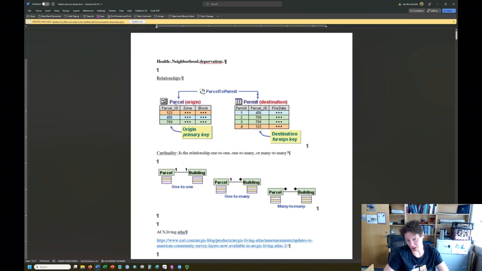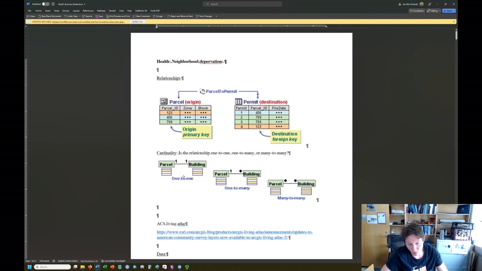And you can have different types of relationships, something called cardinality, which is a one-to-one relationship or one-to-many. So one-to-one might be parcel to parcel, where you have a parcel tax database, and the parcel's listed once. One-to-many might be where you have a customer and you have a purchasing database, so a customer can purchase many things.